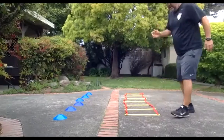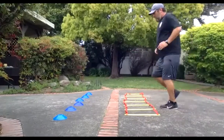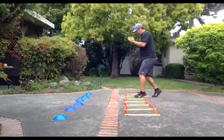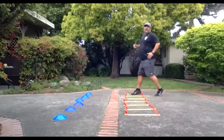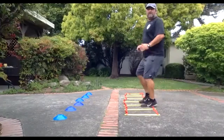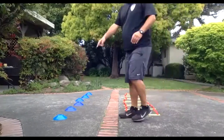I'm going to run in now. Right, left, and out. One, two. One, two. Again, it's always my lead foot. Left, right. Left, right. I'm looking both ways. I got my arms moving. Here it is on the cones.